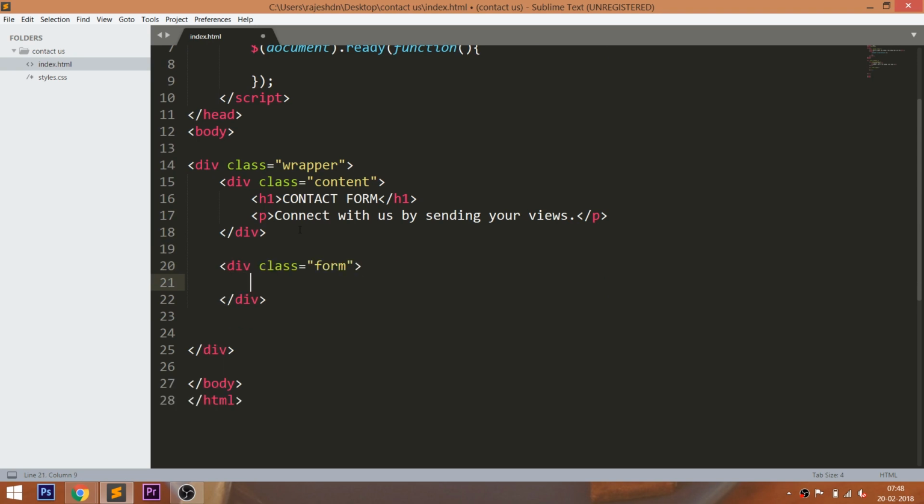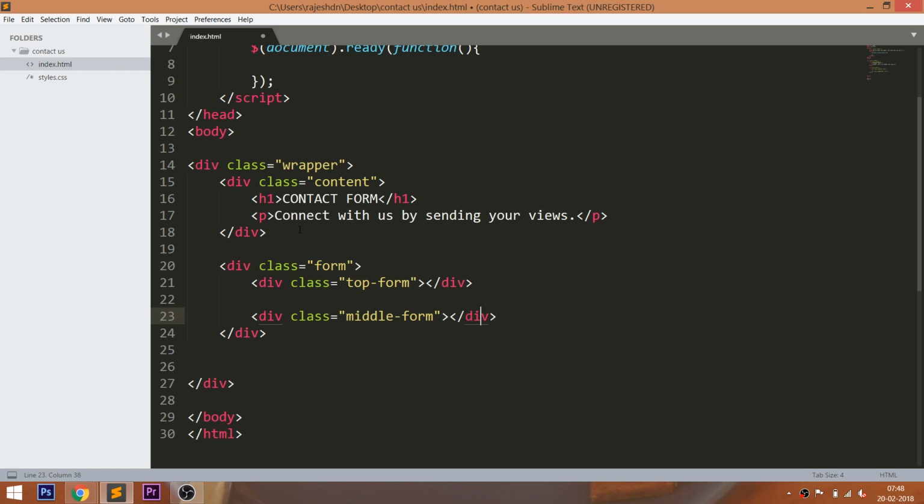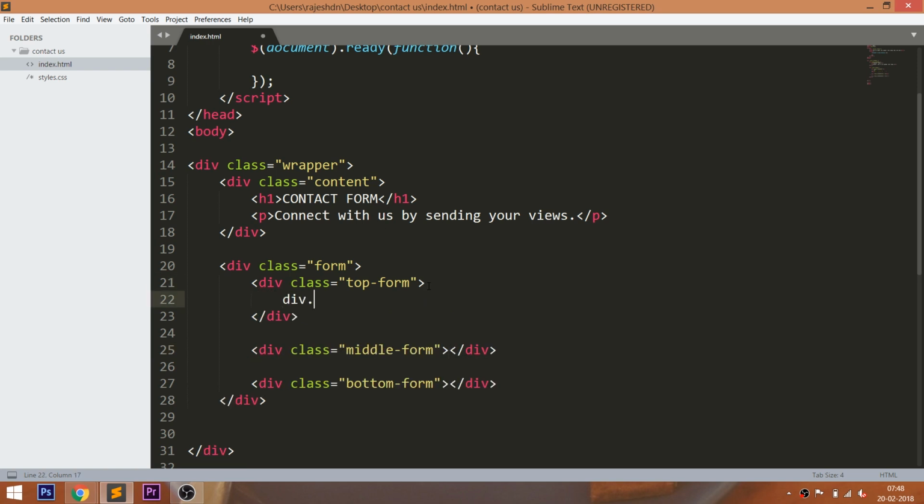And below that consider a form division with top form, middle form, and bottom form. Inside the top form, create the three inner form elements with label divisions and input fields.